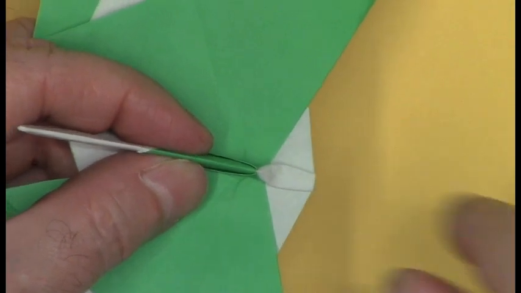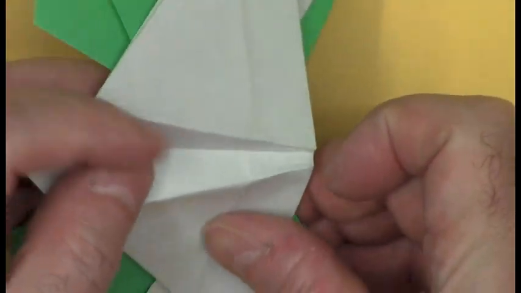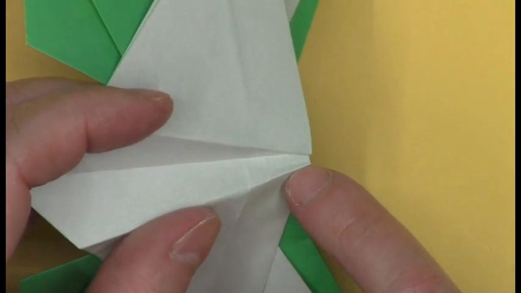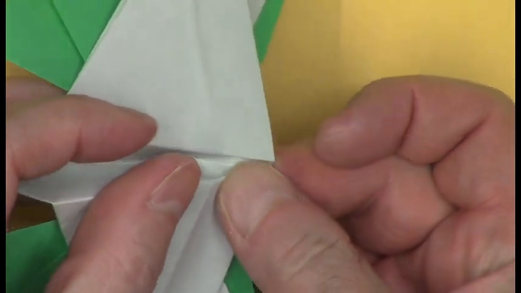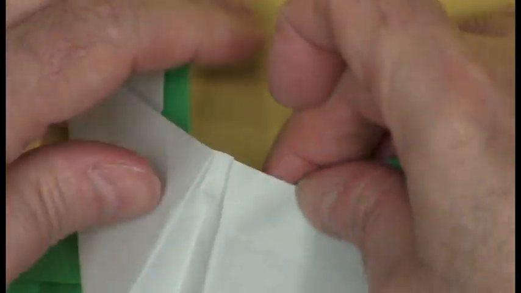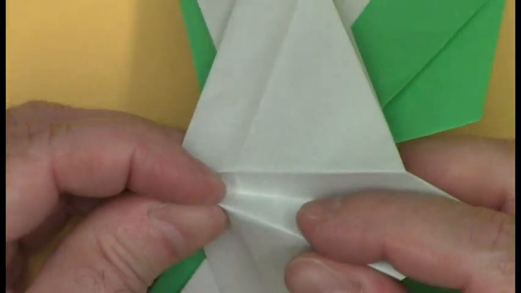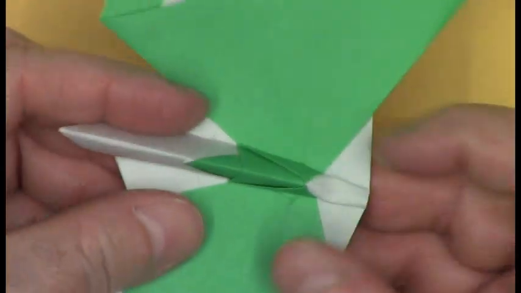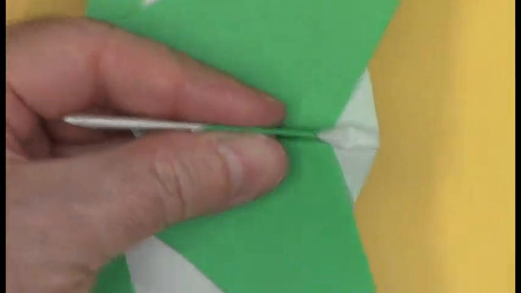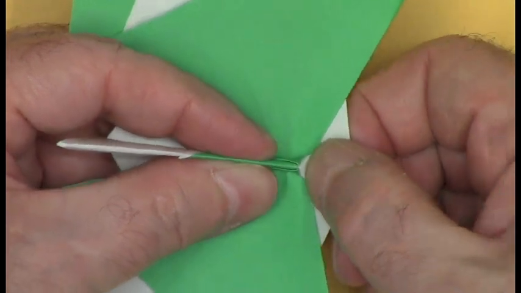If you don't happen to have a tool like this, another way to do it is to pre-crease. Taking the folded edge to the center with a little pinch, and then doing the same thing on the other side, the folded edge to the center crease with a little pinch. Keep the body tightly closed and the thorax tightly closed while you squash fold.